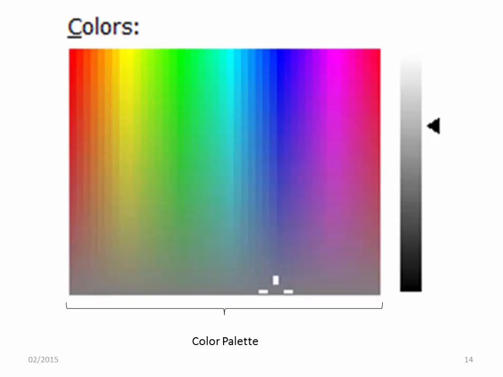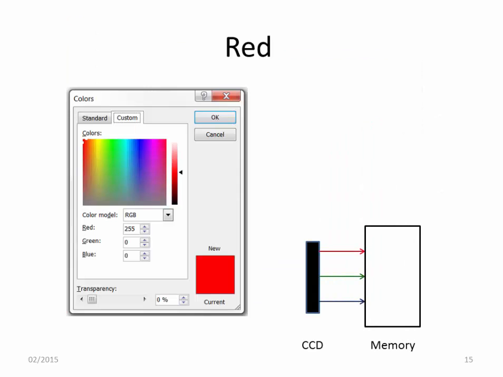So that's what's referred to as our color palette that we're working with. For example, if I take this little CCD and I focus a red light on it, then it is going to produce this digital word, this value, 255, and we'll talk about that in a minute, with no green and no blue component. So a pure red light is going to come out here saying the red value is at a maximum because this is pure absolute red light, and that's everything that the CCD is seeing.